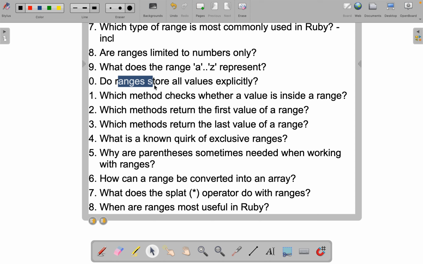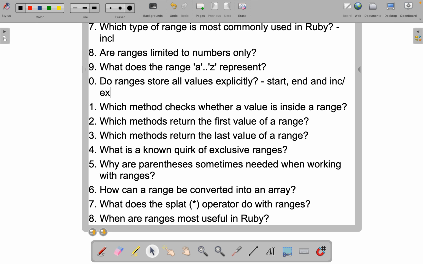How do you store ranges? Do you store all the values explicitly? No, you do not store all the values explicitly. What you store is the start, the end, and whether it is inclusive or exclusive.